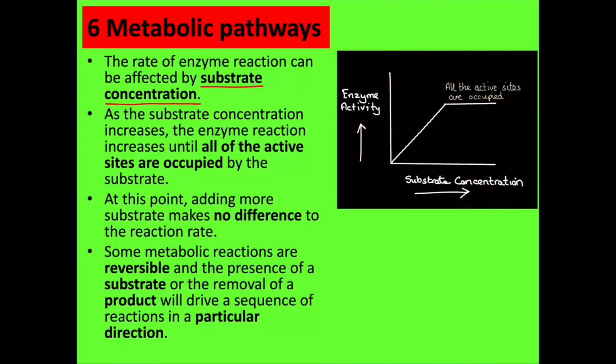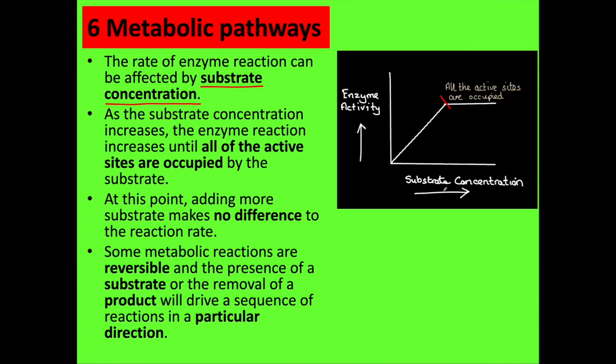If we have lots of that substrate, we're going to have more enzymes binding to the substrate and therefore more enzyme activity. The rate of the reaction will increase. And we can see that in our little graph here. We have the enzyme activity increasing here, and the graph continues to go up as the substrate concentration also increases. However, we reach a point round about here on the graph where the enzyme activity starts to level off.